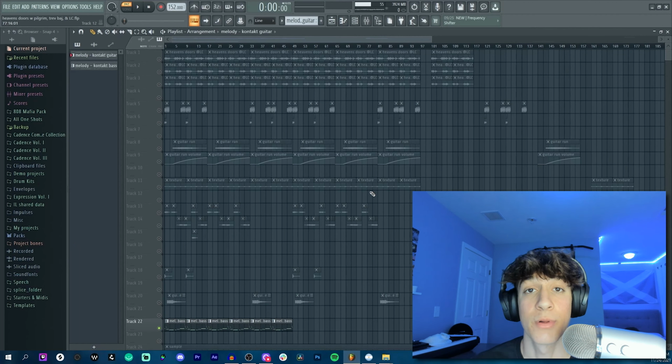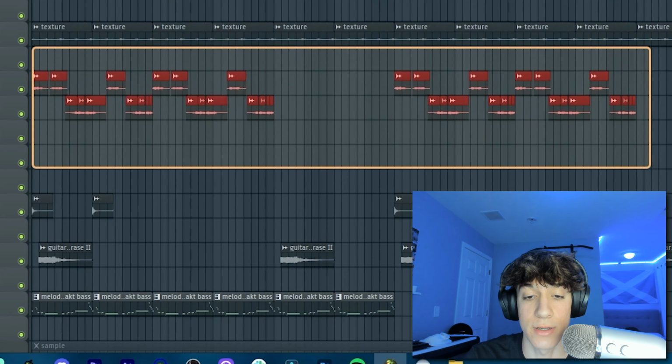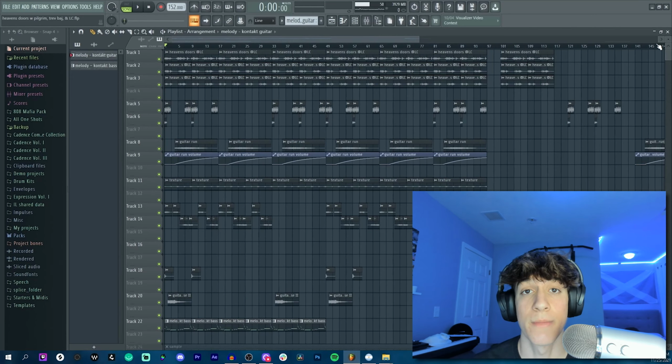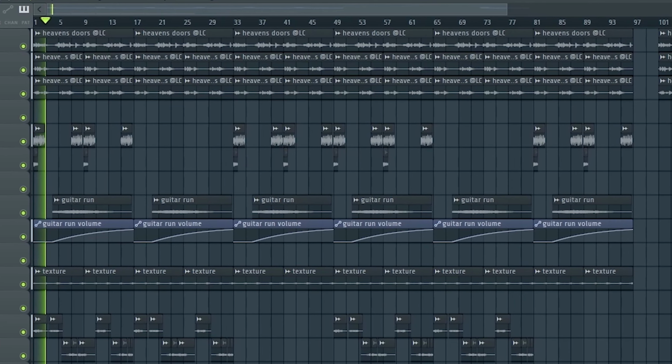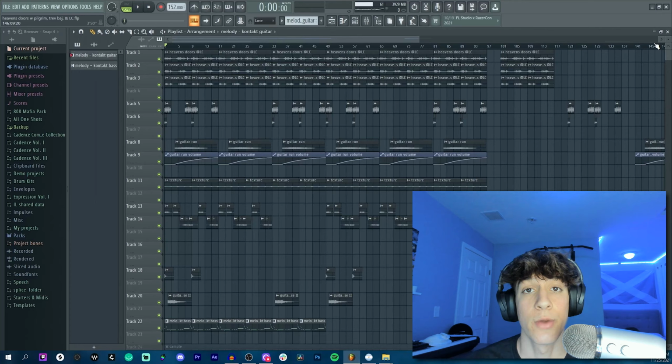From there, I made sure to give this sample an A, B, C, and D section. You can see that I'm separating elements to make sure there's not too much repetition. For example, vocals are only in the A and C section, while the pluck is dropping out in between the B and the C. From there, the last step was the sound shifter on the master. Before that, we had this. And yeah, I just used the wave sound shifter and went down 2, and we got our final product.